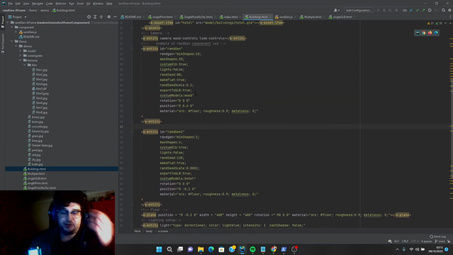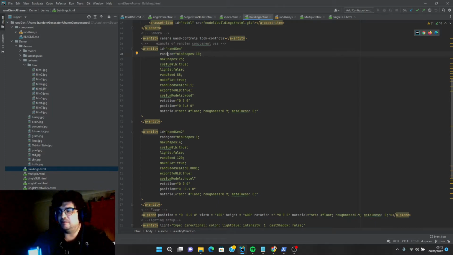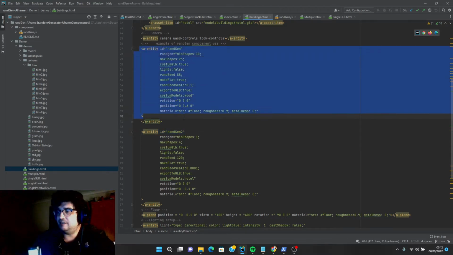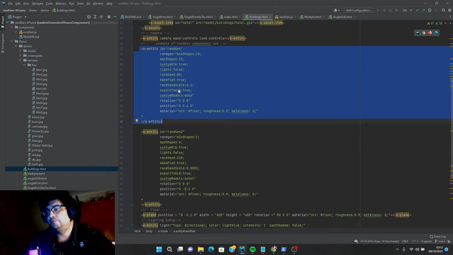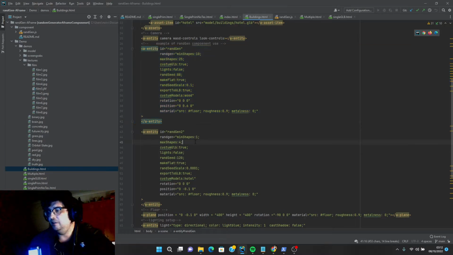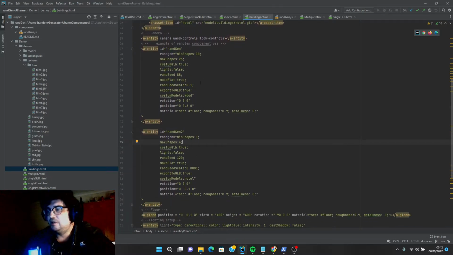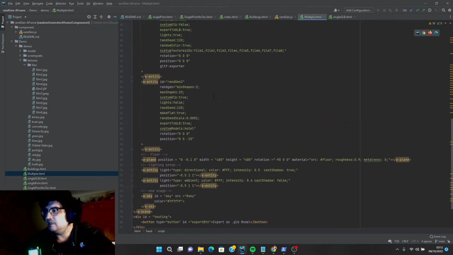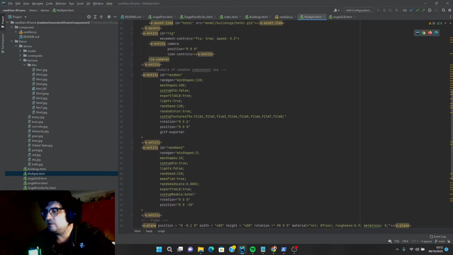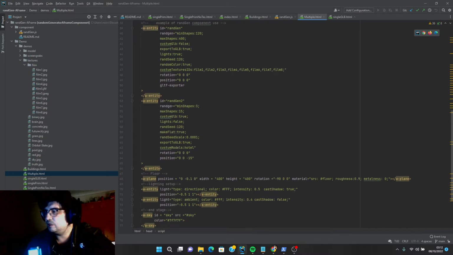So you can add in multiples of the randgen component. You can add it as many times as you want, but just make sure the IDs are obviously separate. So on this entity here, we're generating the random primitives. No, sorry. I think it's that one. Well, anyway, maybe it's this demo actually. Yeah, so that's why it was this multiple HTML file.